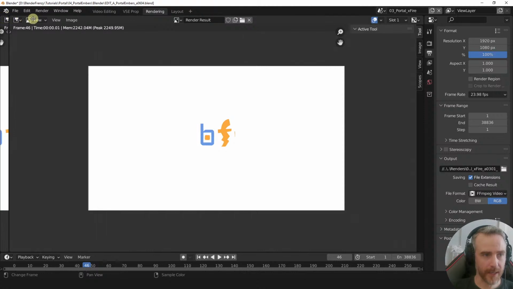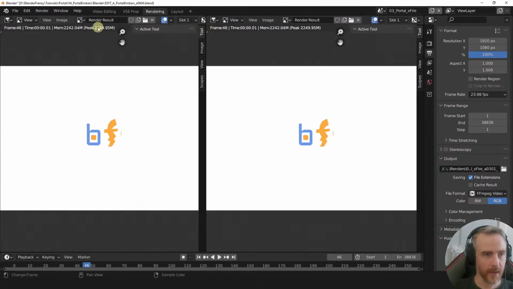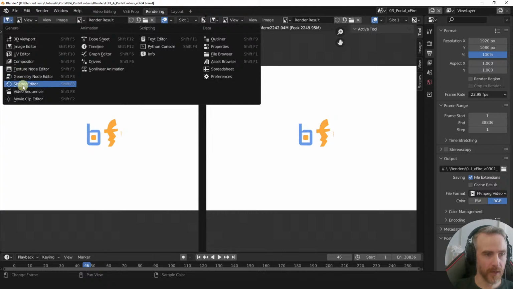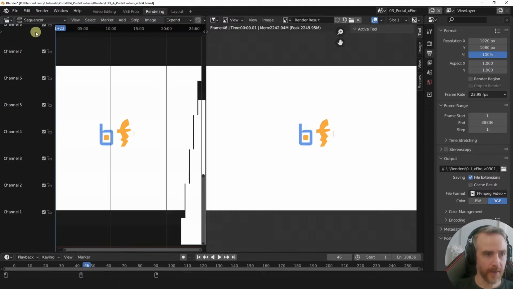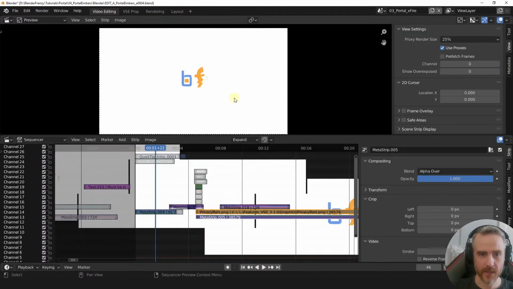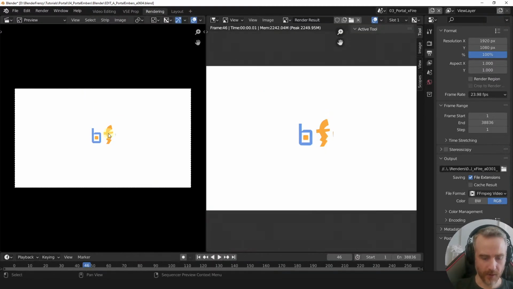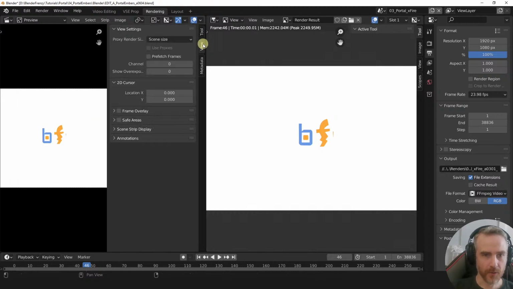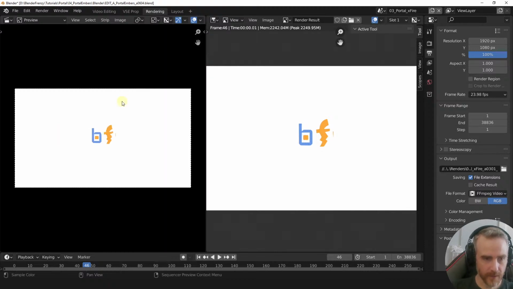We're going to change this area to the video sequence editor, and then I'm going to change from sequencer to preview. So this is what we see in our preview, and I'm going to press N on the keyboard. If I come back over to here, it's the same thing. It's this area here. So if I press N, you get these options. It's the same thing here. So hover my mouse over here, press N, go to view, and we're going to choose our proxy size. Okay, so this is our proxy size. This is our final render.